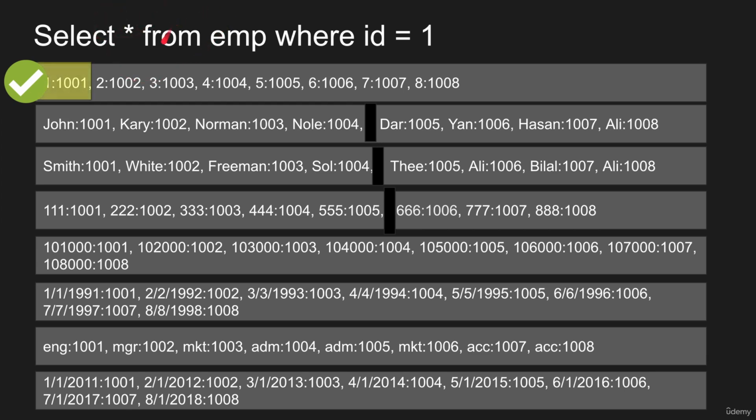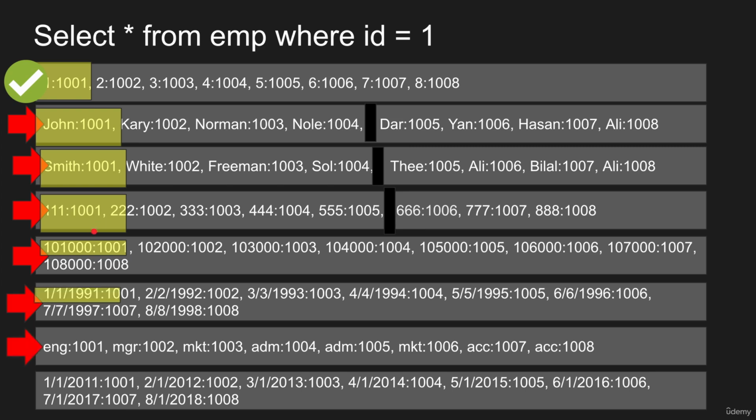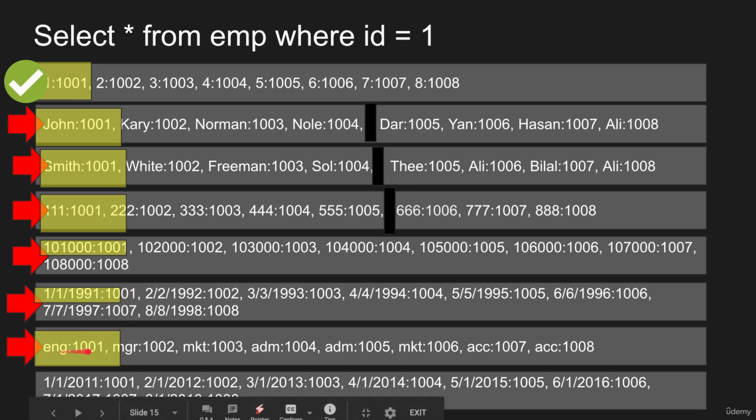Okay, let's jump on. We found that. Let's jump on to the first name. We know which block to read, so this one. Boop. That's one read. Let's jump on to another IO. Last name, because they want the last name. They want everything. Read. Oh, found it, because I know. I don't need to read this because I only know which block exactly in each column to read to find my value. All right. SSN. Find. Read. Salary. Read. Birthday. Read. Engineer. Oh, I have a bug here. I didn't stretch it enough. Engineer. Read. And join date. Read.